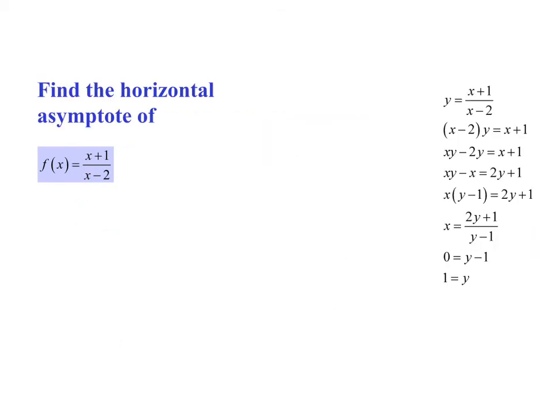So the other method is kind of an interesting one. If we took our equation, y equals (x plus 1) over (x minus 2), and we do the inverse, so we can trade the x and y values and resolve it that way, or we can just leave them as x and y, and that's totally fine, but let's solve it for x. So if you take this equation and you solve for x, that'll also work. So you can see on the side here, we basically just bring the x minus 2 up, so I'll just kind of rewrite it along with it here. So you'd have y times (x minus 2) equals x plus 1.